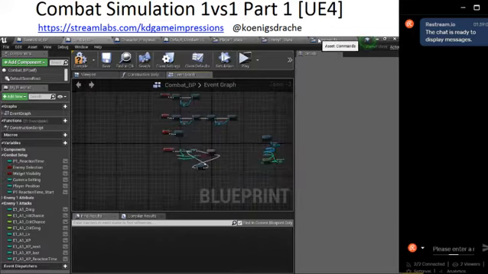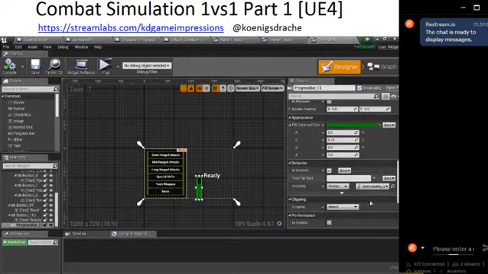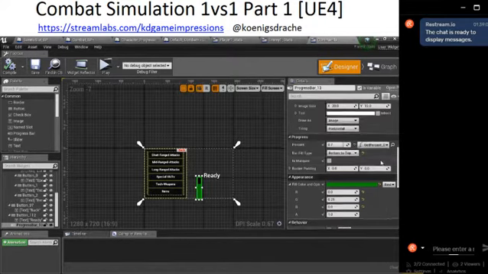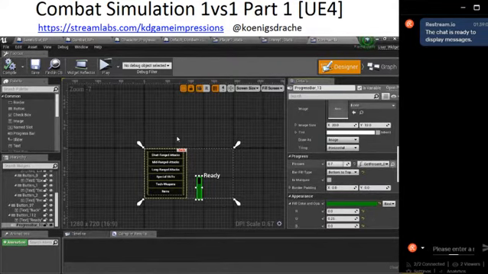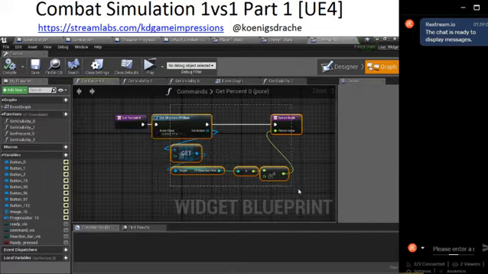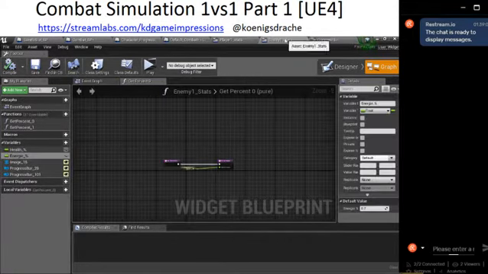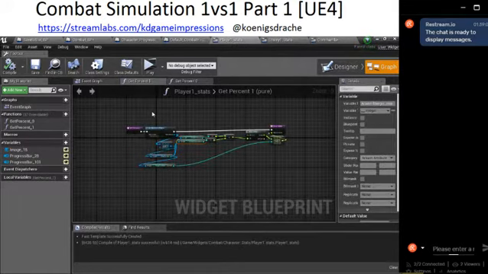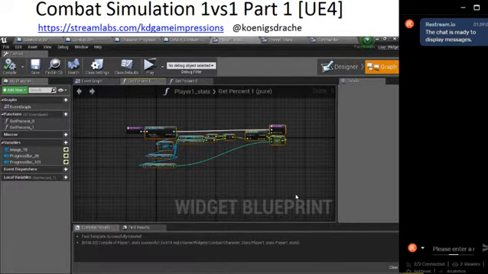Then we need in this widget here only one reference to one blueprint.